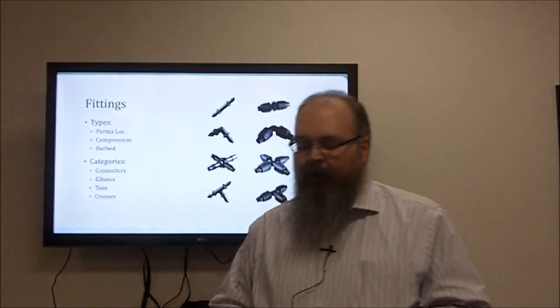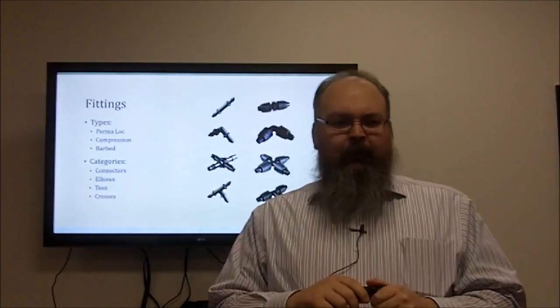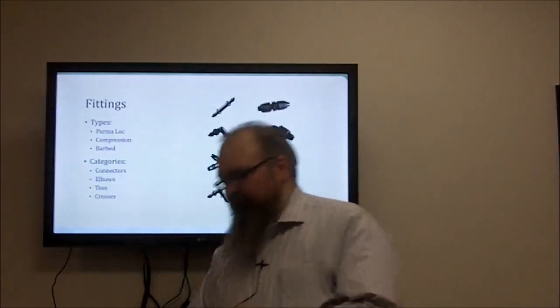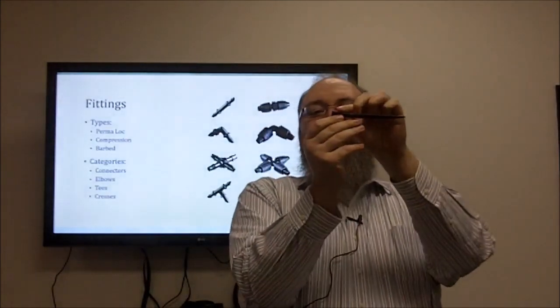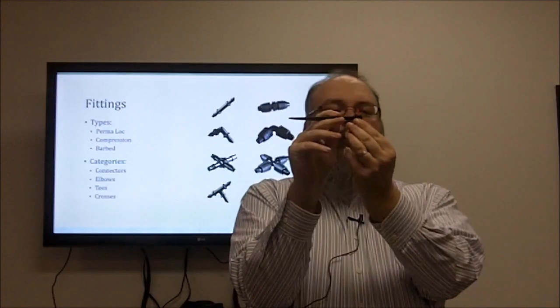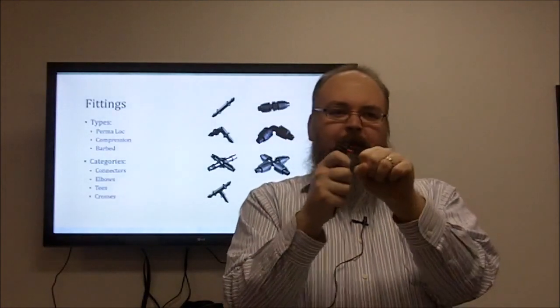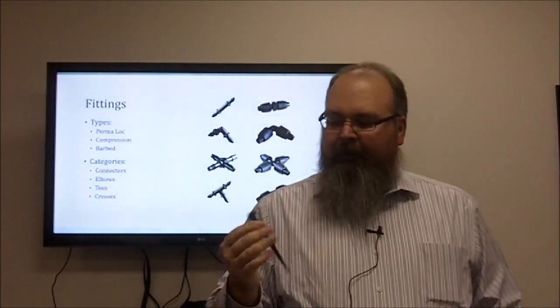And then the last one is the barbed fitting. The barbed fitting, though, you really only see in the micro tubing. And this is just an example of a barb fitting right there. Essentially, just a small little barb on the end of the tube connector. And it pushes in, expands the tubing, and essentially locks it. Very simple.